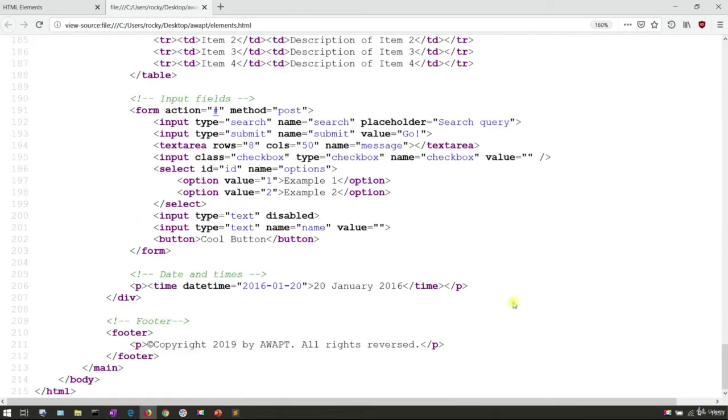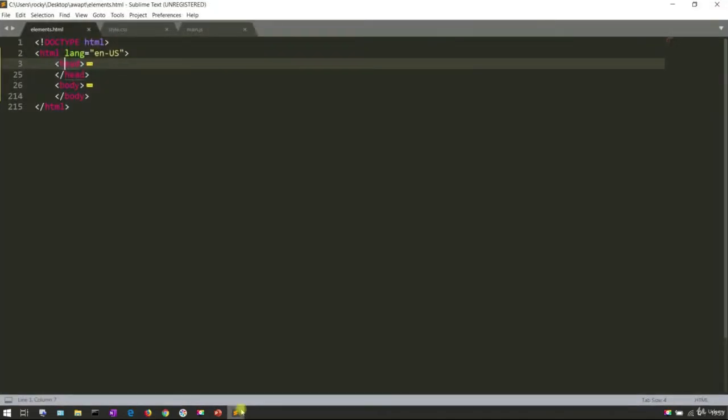So now I'm going to return to the code in the editor. And here's a very basic and very standard HTML structure of a web page. I'll try to explain the main structure from top to bottom so that you can see how the individual elements are combined to form an entire HTML page.